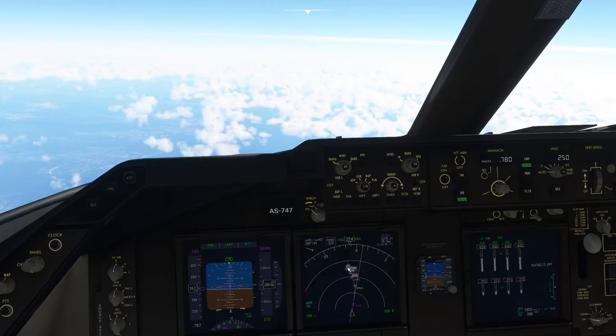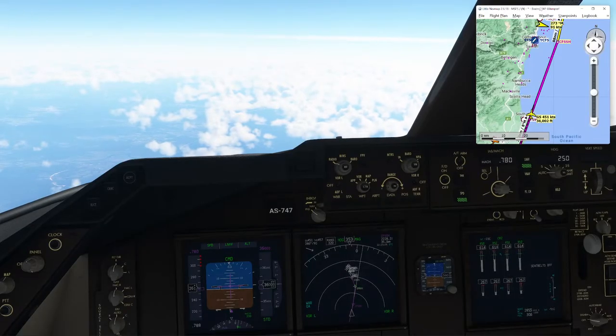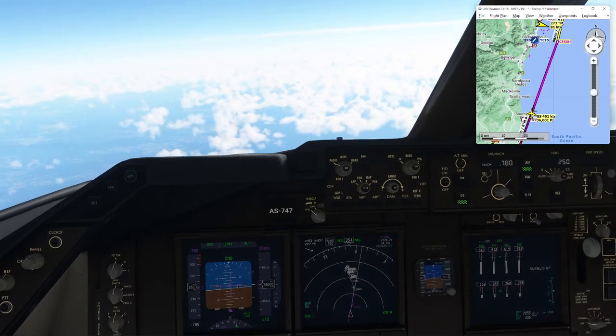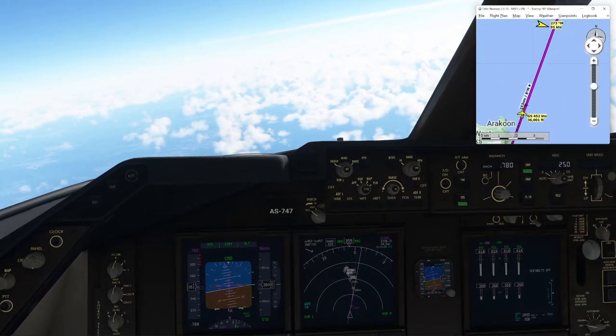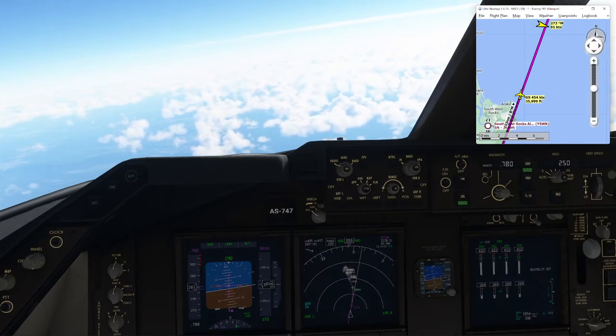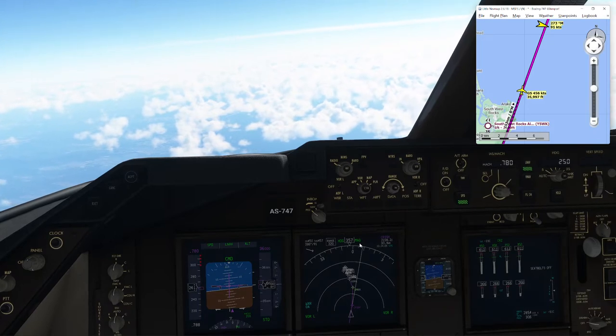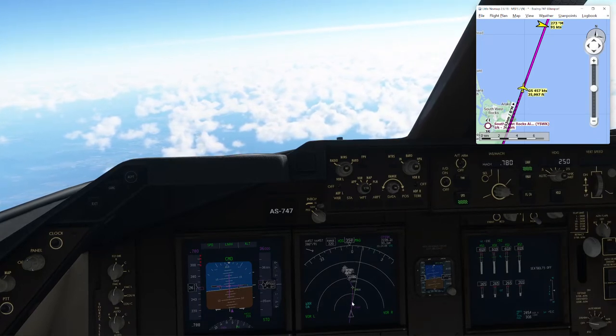Look at the amount we are crabbing across the route. I noticed that just looking at a little nav map. The amount we are pointing across the... So you can see there, the line is the direction we're going versus the direction the airplane is pointing. And you can see it here as well. That's the direction we're pointing. This line indicates our direction of travel.